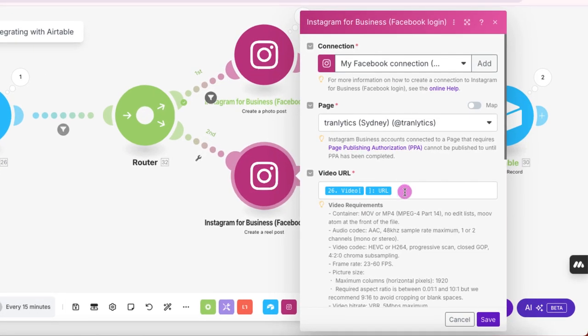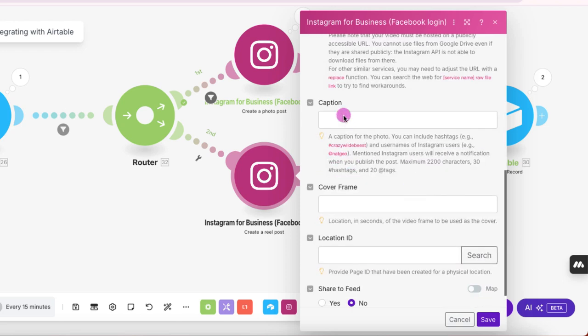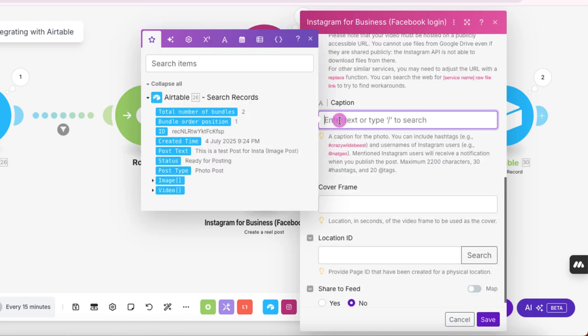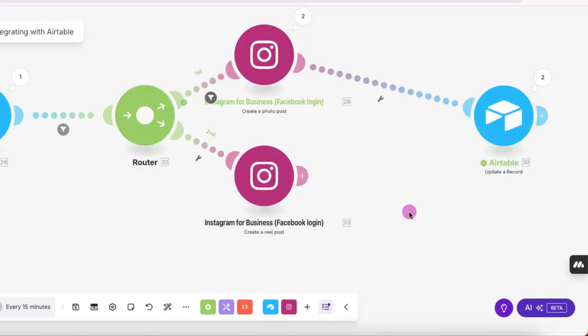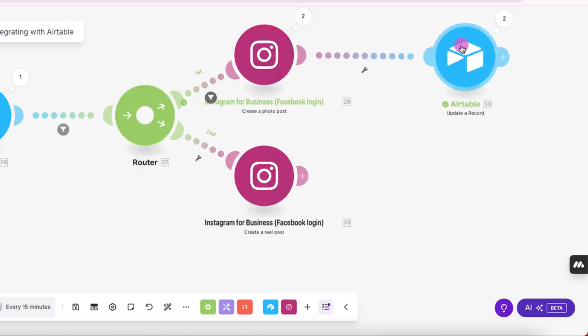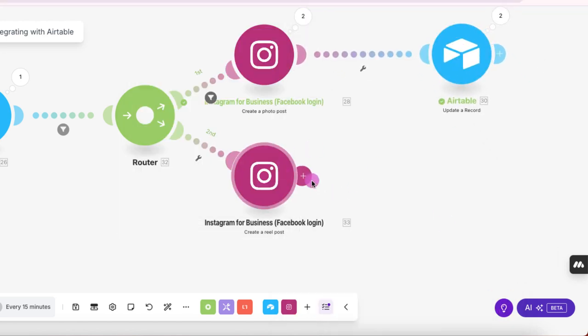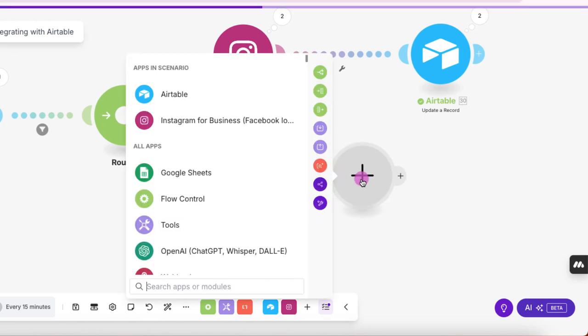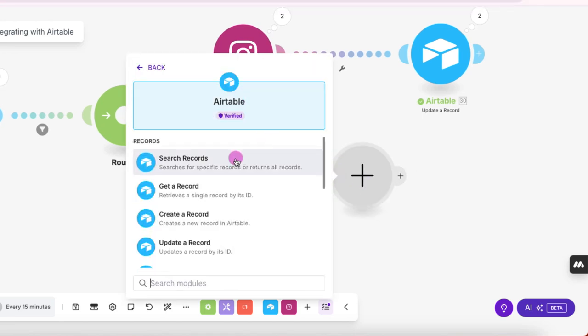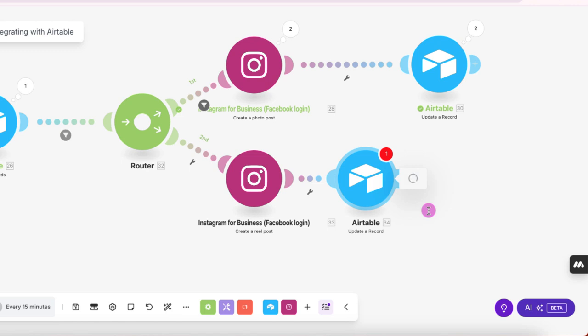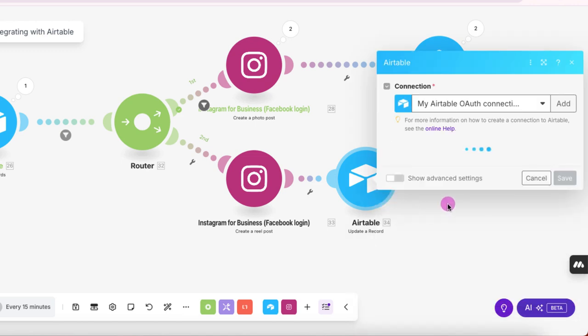I'll go back into the module and update some of the other fields for the caption as well. And just the way we had Airtable update record, we are going to do the same here. Make sure the connection is there.